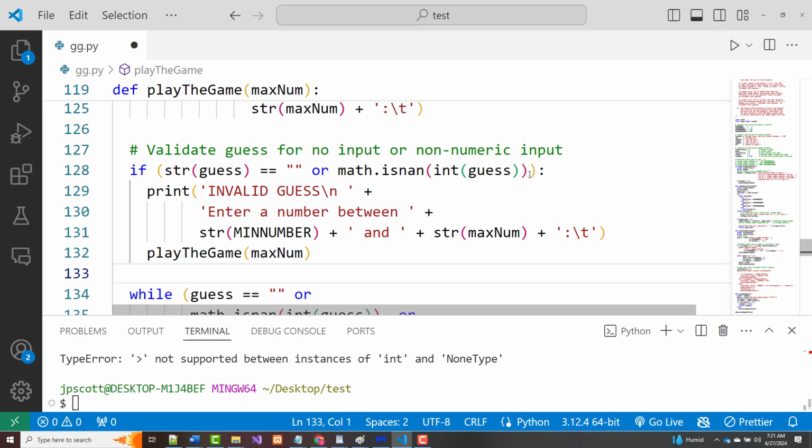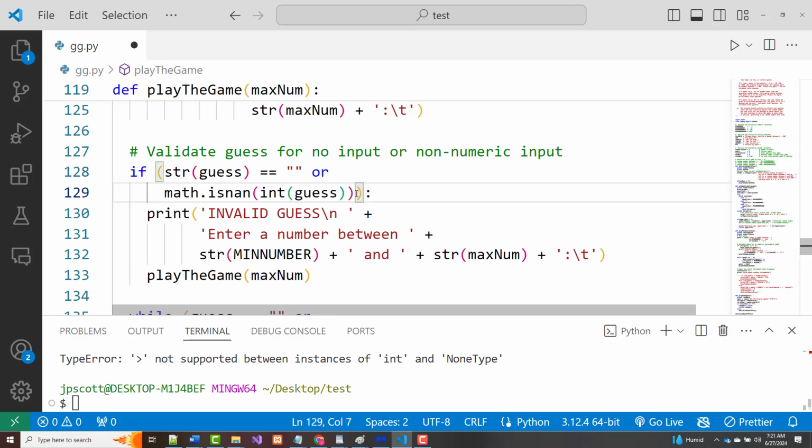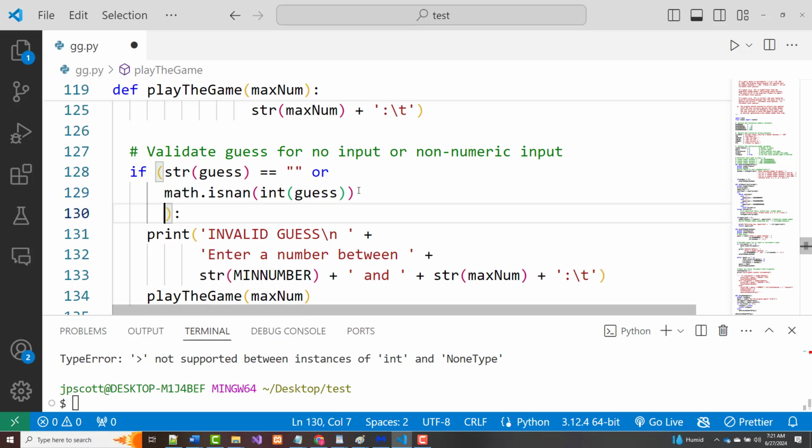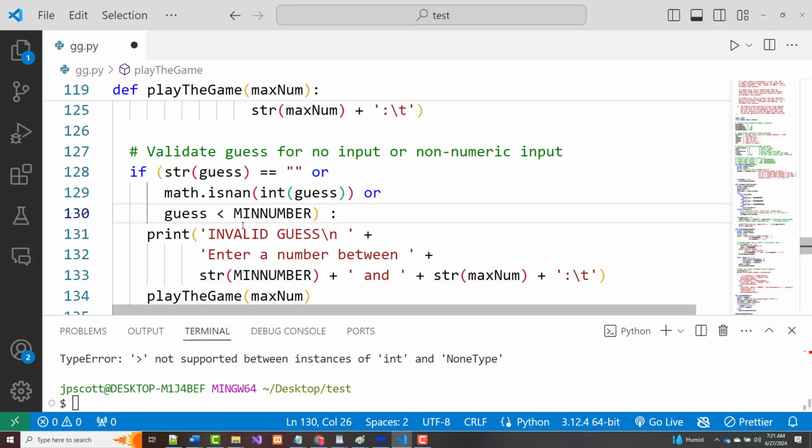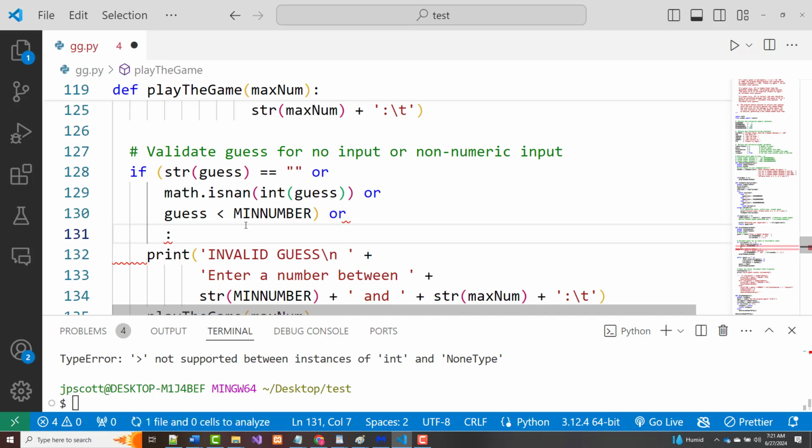But I'm going to add to this. So I've got this, or this, or the guess is less than the min number, or the guess is greater than max num.